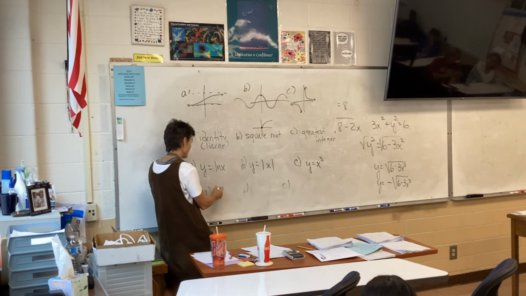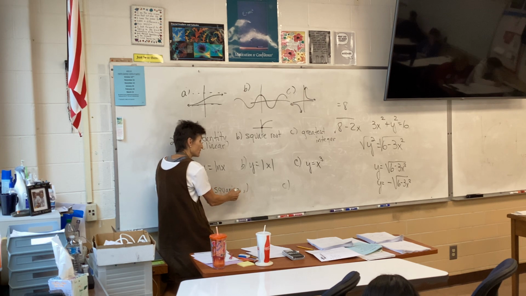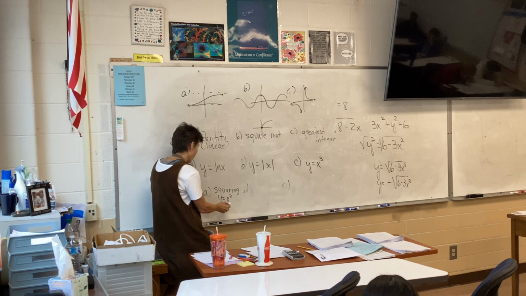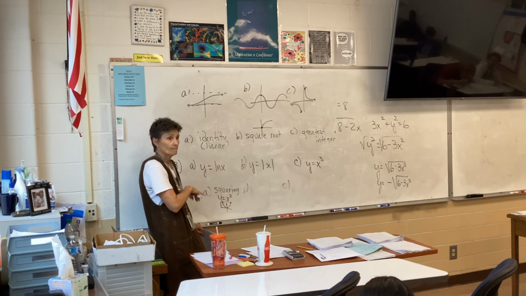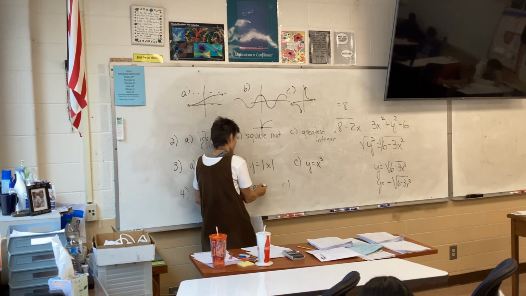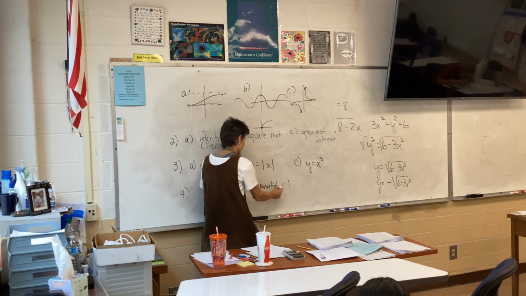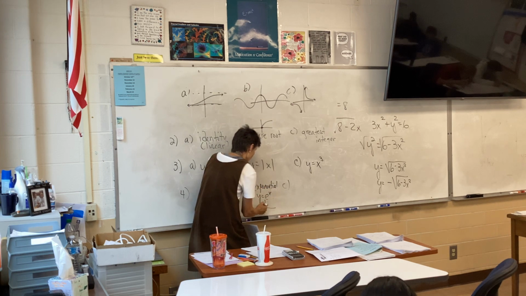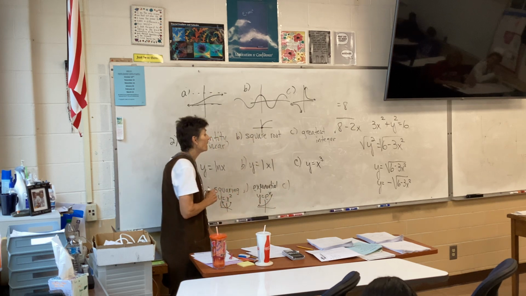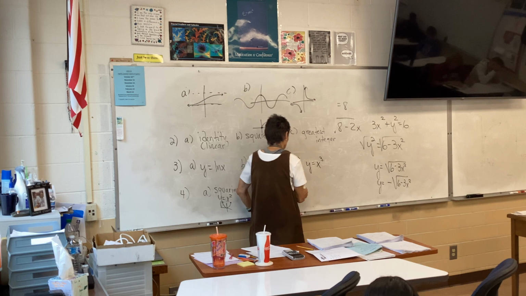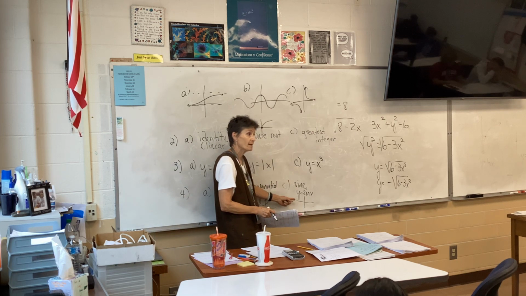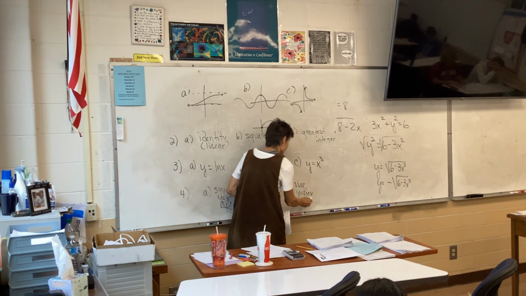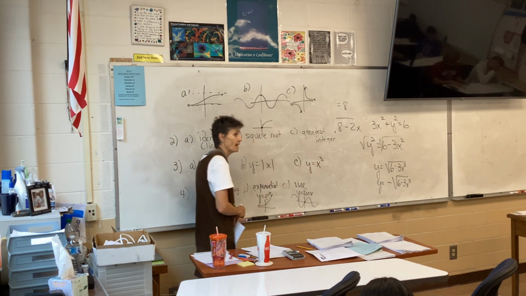Squaring, no parabola up here. So you can either write squaring, you can write y equals x squared, or you can draw the picture. I don't care. You don't have to do all 3. You want one of those. Exponential. Again, you can write it out, you can write y equals e to the x, or you can draw a picture of it. And the sine. If you choose to draw a picture of it, you can write sine, you can write y equals sine x, or you can draw a picture. Make sure you're starting at the origin with your hills and valleys.